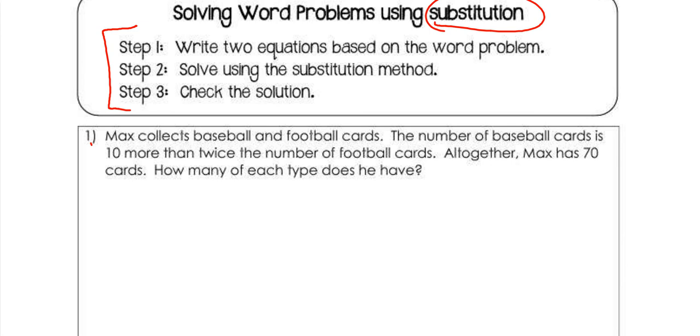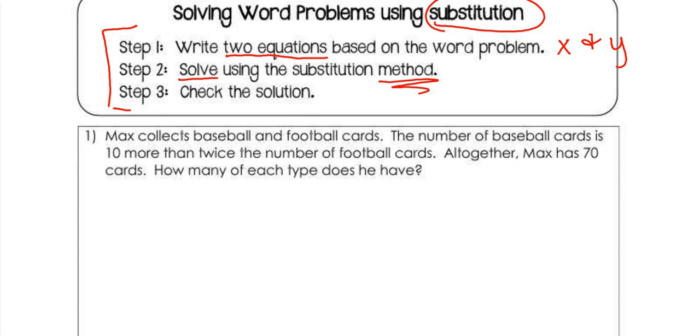First, we always have to write 2 equations. Remember, in our equations, we will have an x and a y. We will then solve the equations using the best method. I'm telling you for these ones that the best method is substitution. And then we're going to kind of mentally check our solution. I don't actually require that you write something for that.